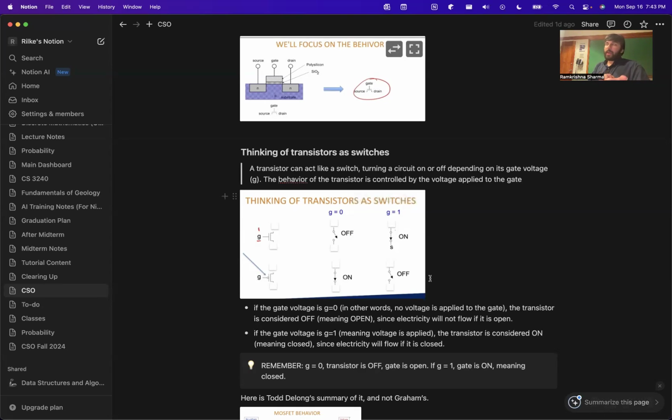You have another type of gate which will function in the opposite way. You'll see this notch here that denotes that. That notch is essentially an inversion of the behavior already established. So if you've established the behavior of the gate in the way I've described, and you add that notch there, you're essentially saying that electricity won't pass when it's closed, and electricity will when it's open.